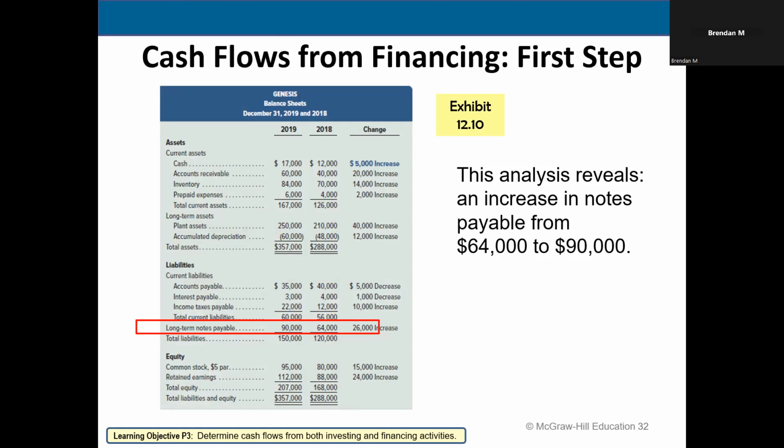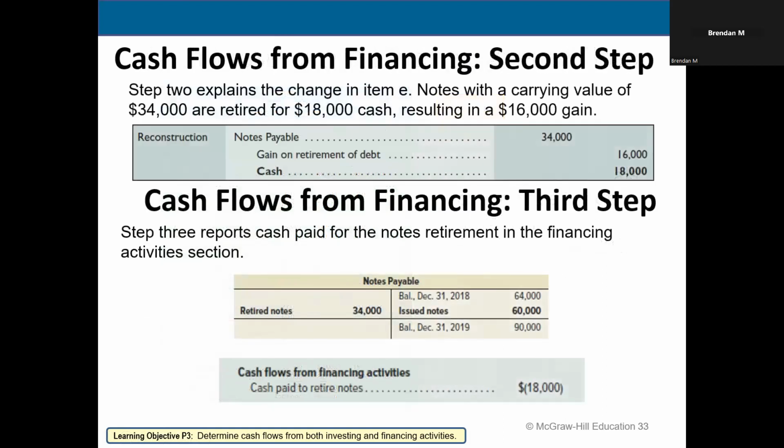That's clearly financing. And the note payable went up $90,000. That's probably not good cash flow-wise. So let's see here. It went up $26,000. And they're telling you that that difference of $26,000 consists of a $90,000 activity, less the 64 gives you 26. You're going to have to put them both in here.